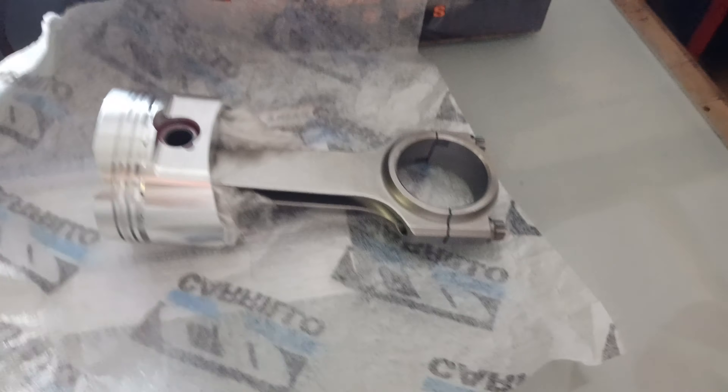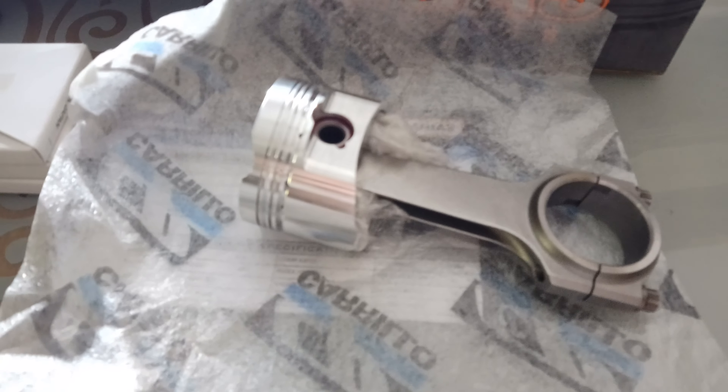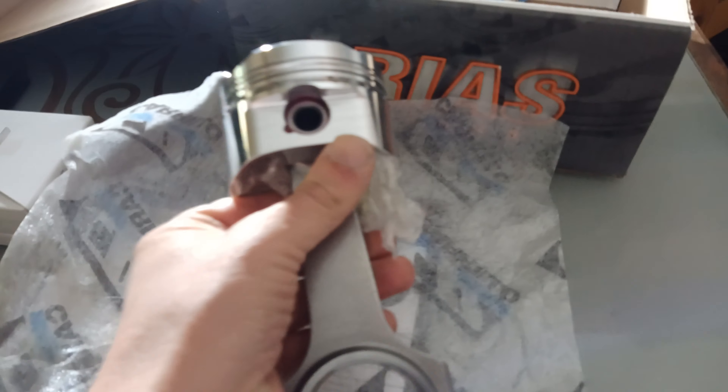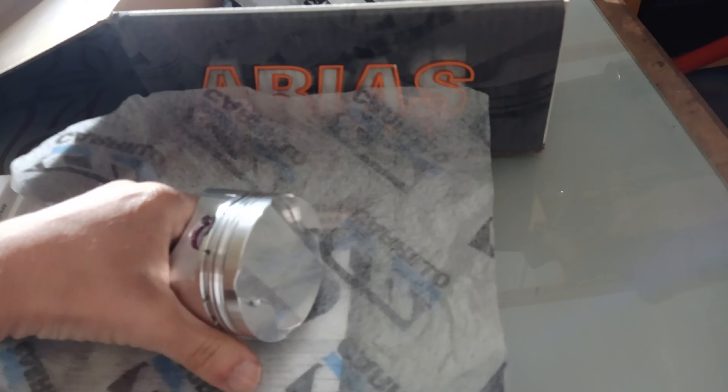You can get some nice quality forged Honda D-series pistons from different manufacturers. The Honda is normally a 75mm bore engine, but the Daihatsu is 76mm. Luckily, a few companies do oversized pistons, so this is a 76mm Honda D-series piston and it's flat-topped. The combination of this slightly longer con rod and this piston means I'm only half a millimetre less than standard in terms of the compression height of the piston.